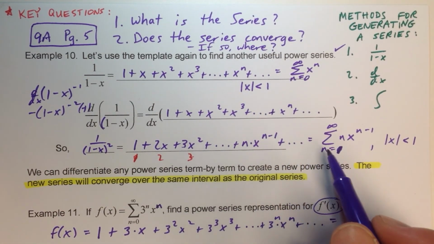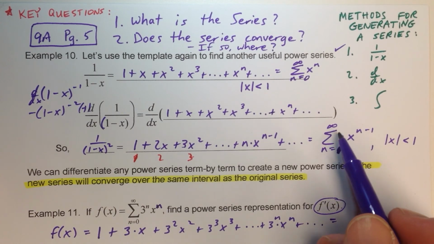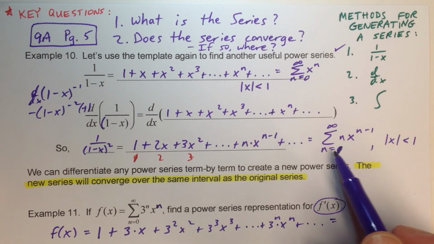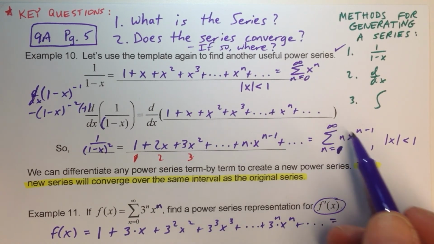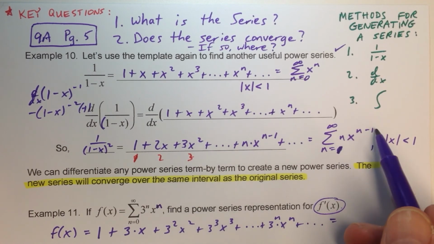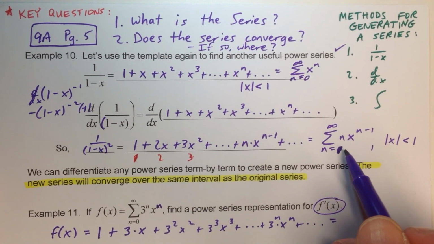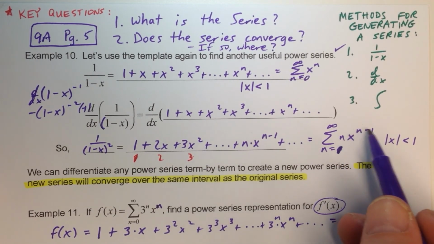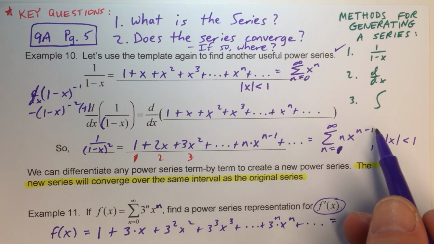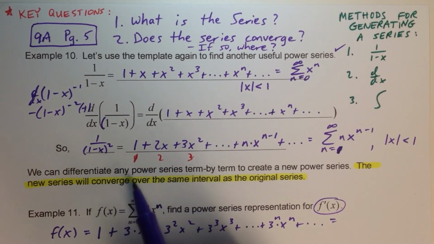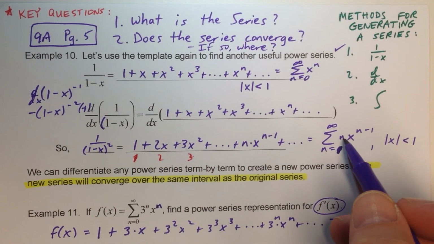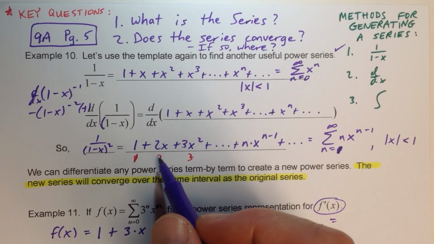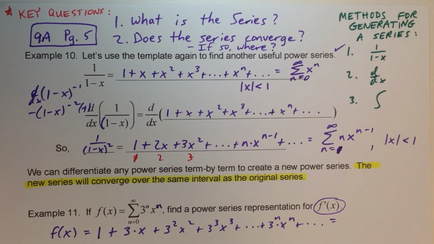Plus dot dot dot equals, and then we want to make sure we practice the sigma notation. We have n starting at 1 going to infinity, and we have n times x to the n minus 1, which I always check. Put the 1 in for n in both places here. We have 1 times x to the 1 minus 1, so we have 1 times x to the 0, which is just 1. That's our first term, check. If you replace n with 2, just to make sure, 2 times x to the first power, and we get 2x, check. So we've got our correct sigma notation.